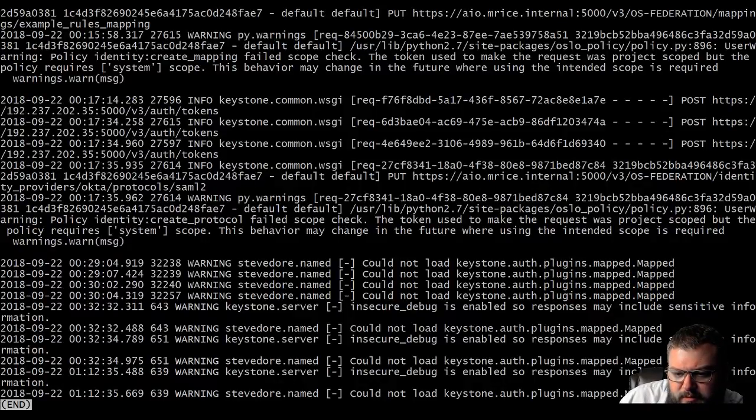keystone.auth.plugins.mapped. Well, why can't you load that?